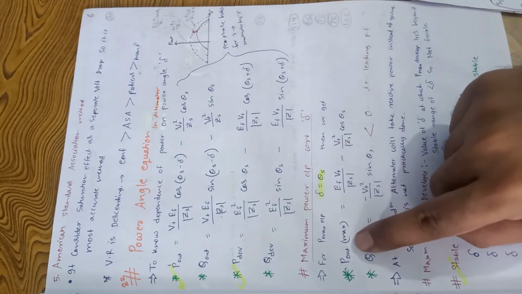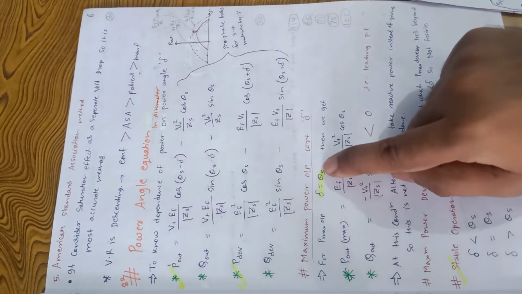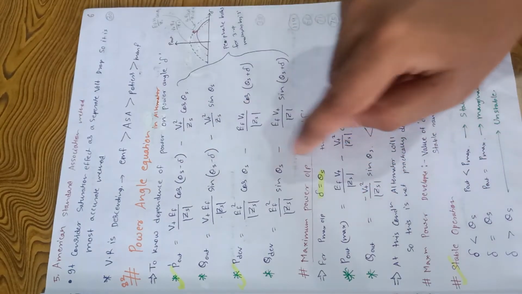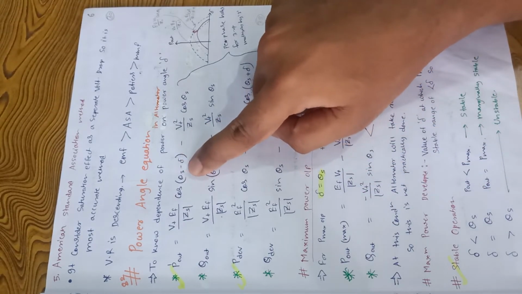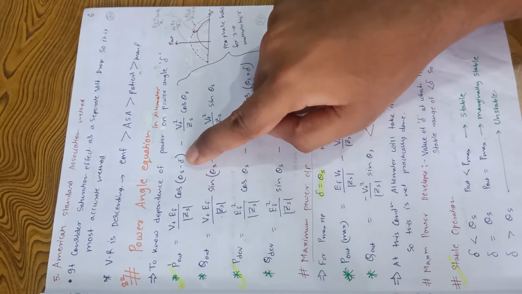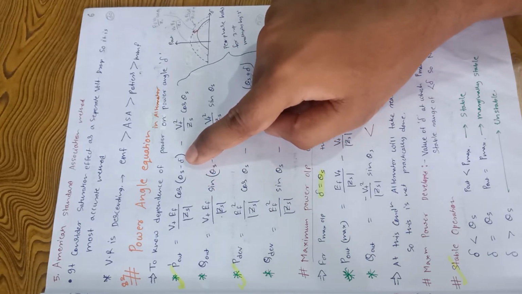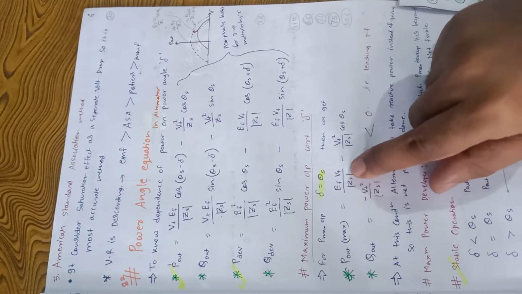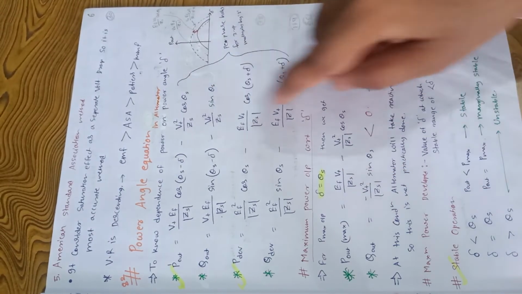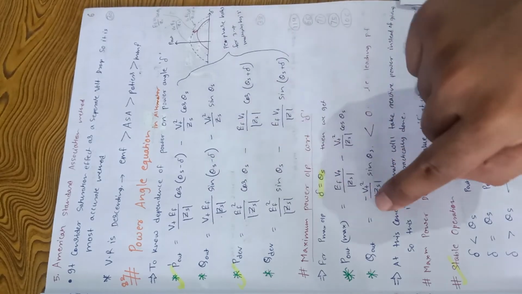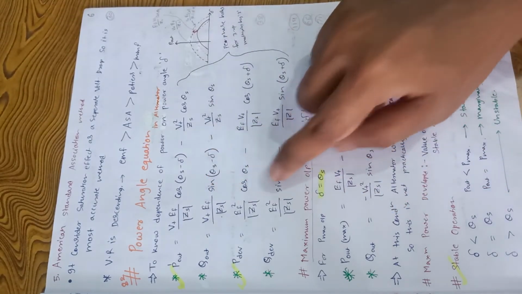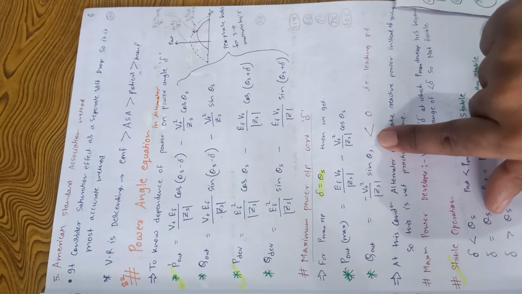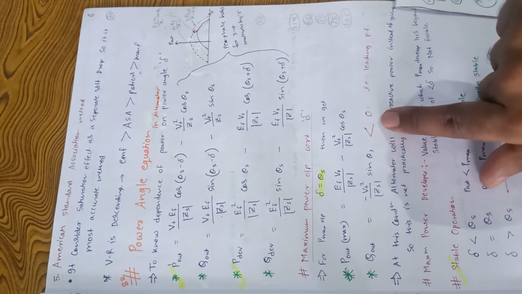To get maximum output power, we just put this condition in this equation. You can directly get the equation. After putting this in, theta s minus theta s will be 0. Out here you can easily see this angle has become 0 and this one remains as it is. And when we put it in reactive power, this becomes 0, sine 0 is 0. That's why only this one is left, and reactive power is negative.